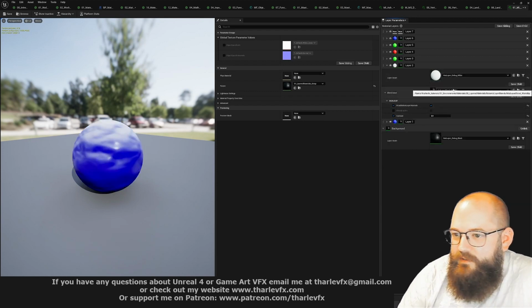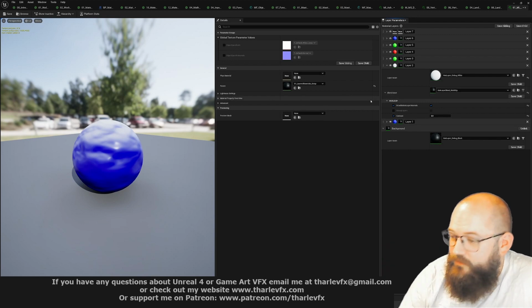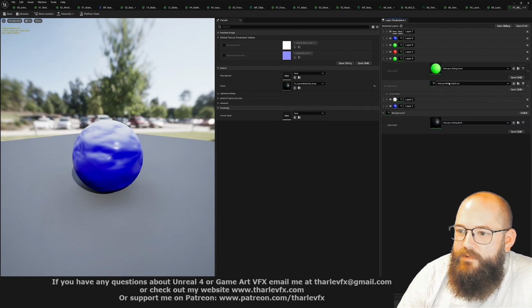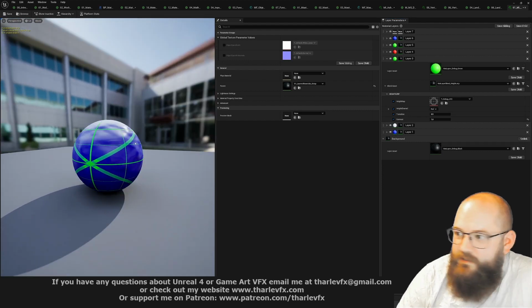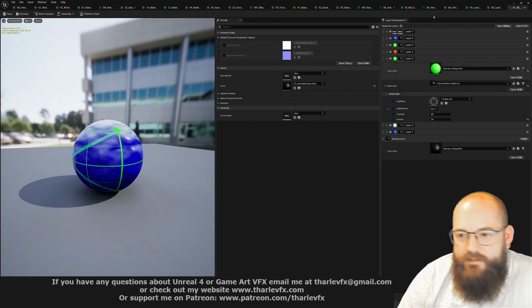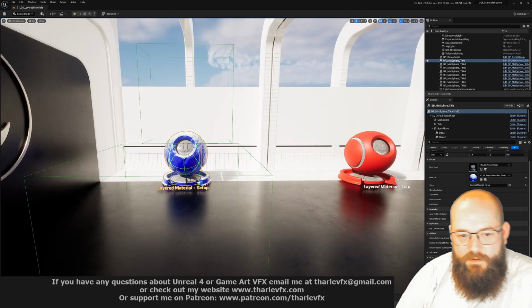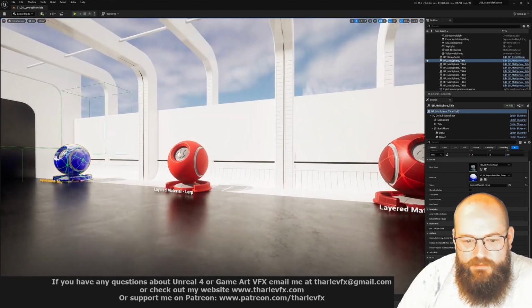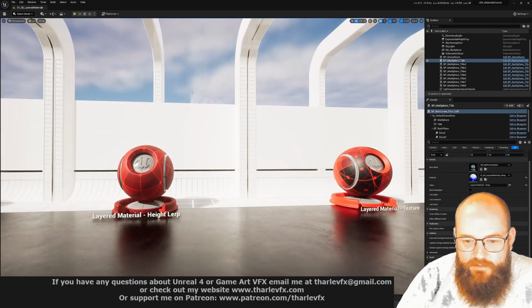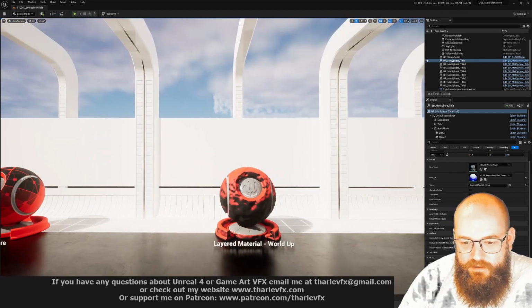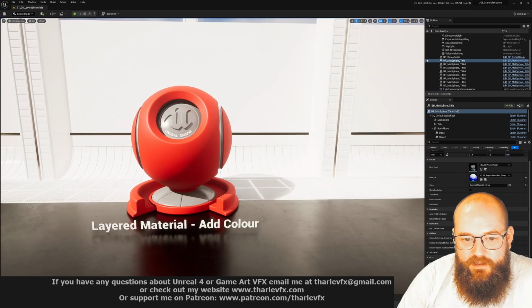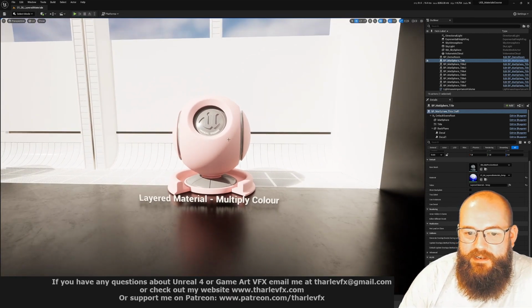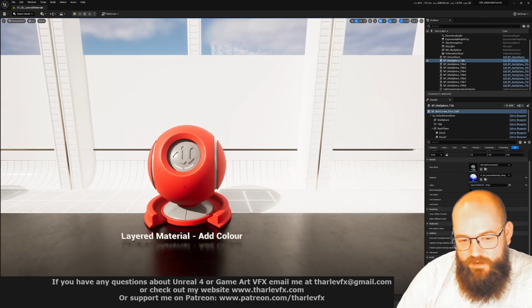Adding some snow on top using a weld up blend, so that's going to be taking the weld direction again. What else have we got in here? Green using a height lerp. If I make that visible, it's now using a height map texture that's got these kind of crosses and lines on it, and so on and so forth. I'm not going to go through all of them now. There's one material here with everything, and then each one is also broken out. So the lerp is just a blend with height map, blend based on texture, weld up, normals only, so detail normals, that kind of thing, and then the last adding color and multiplying color, so doing kind of stains and dirt, or just color overlays.